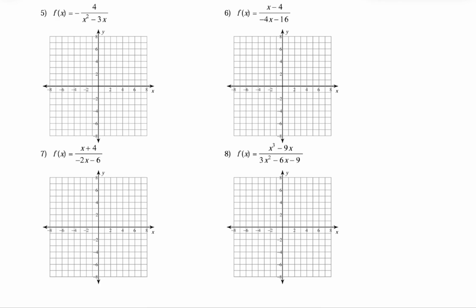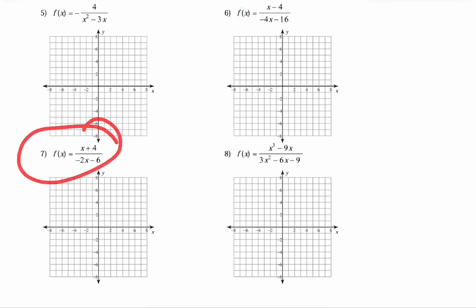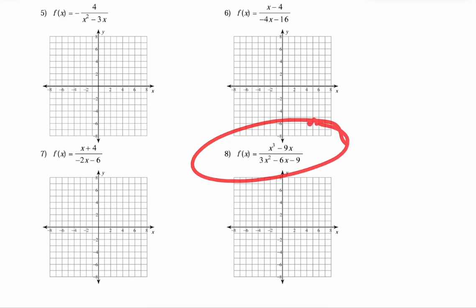Let's just talk about the horizontal asymptotes. This power is more on the denominator, so the horizontal asymptote is going to be at 0. These powers match, so we're going to use the 1 coefficient on the top and the negative 4 on the bottom. These coefficients are what we're going to use because the powers match. So this one has a horizontal asymptote at 1 on the top and negative 2 on the bottom. And then this one we're going to have to do division on because the highest power is in the top. This is the only one that has a slant.